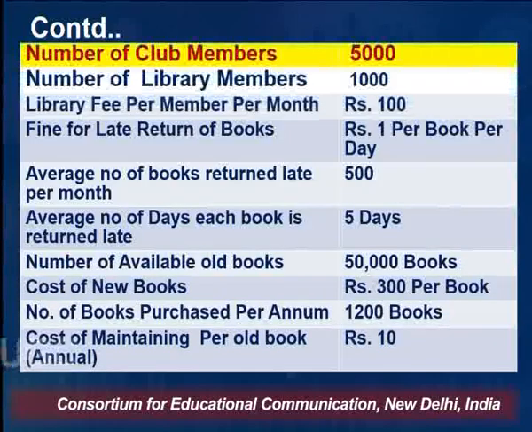Further, they are reporting about the number of club members: in this club they have a total membership of 5,000 members, and out of those 5,000, those who have opted for the library membership are only 1,000. As far as library fee is concerned, per member per month it is rupees 100. This is going to be the source of revenue for this library, because they are charging it from the members who are willing to opt for the library membership. So they are being charged 100 rupees per member per month.